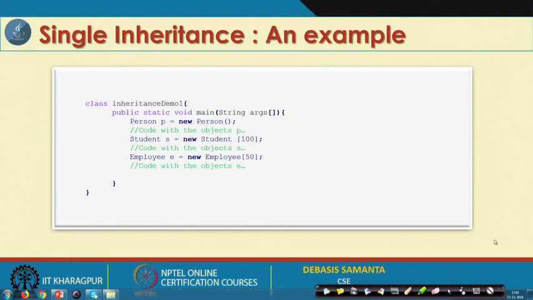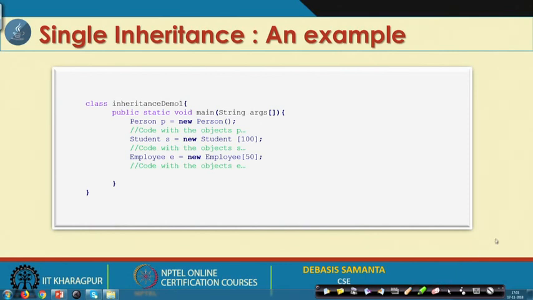So, this way single inheritance is possible. The concept of inheritance is very simple, not difficult to understand. That is why Java keeps it simple, only allowing single inheritance, and this inheritance can go into another level. Suppose regular employee extends employee, then permanent employee and temporary employee extend employee. So, two other classes can be inherited from employee after employee is inherited from person. This way, extension has no limit; we can go to any level.